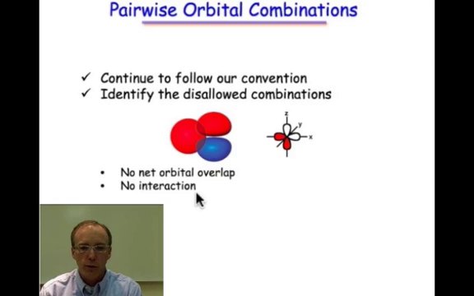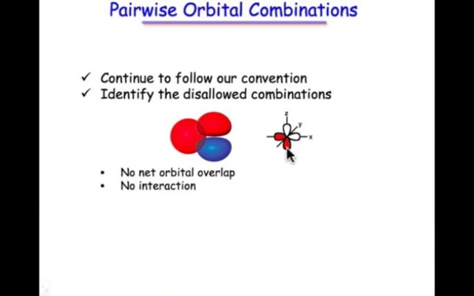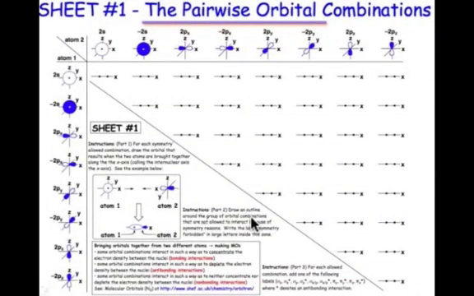And again, we'll be looking for things like 2S combinations side-on to a p orbital, or we'll be looking at orthogonal p orbitals. That's what we're looking for on sheet 1, and what we're going to find is that many of these combinations will rule themselves out as disallowed combinations.